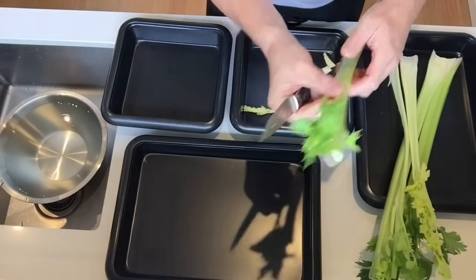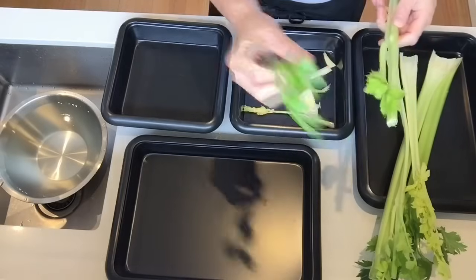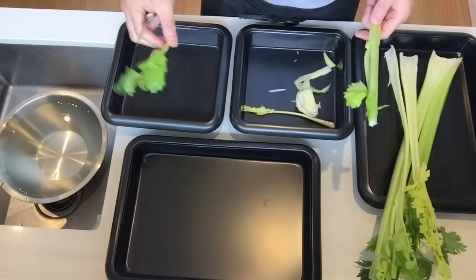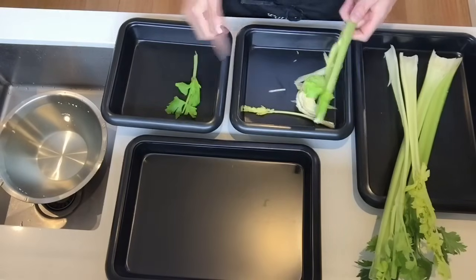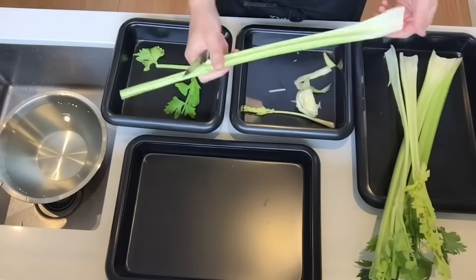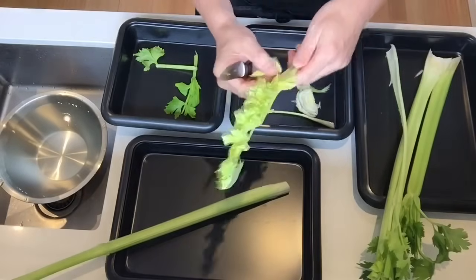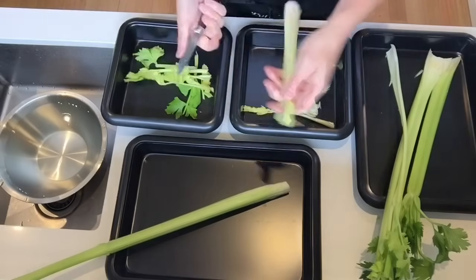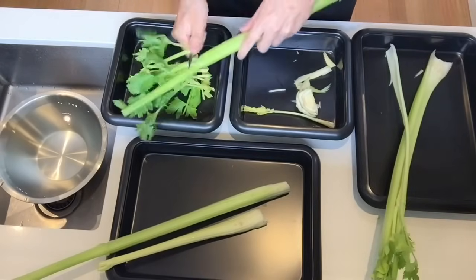So you work your stalk one by one, and you can detach, for instance, any leaves like this that you can reserve for later on. Like I said before, we don't throw anything away. So I've got here something for the peels and everything I'm going to throw away, and here eventually a kind of recycle little bin. I'm just making sure it's all nice and clean. So all of these little leaves, you make your way through. I'm going to keep this, I'm going to keep this, and you just make your way through all this stuff.